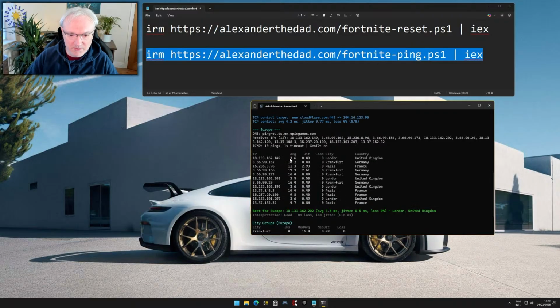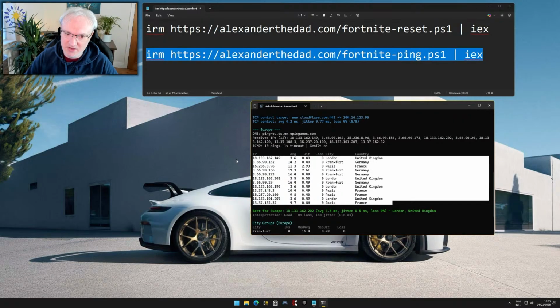So my local London ones are 3.6. I could be put on German Frankfurt ones, 17.3, from one game to the next. I don't know whether it's random or whether it's specific, trying to matchmake you on somebody with similar skill-based matchmaking on specific servers. I don't know. But it could be absolutely any of these that you get put on.